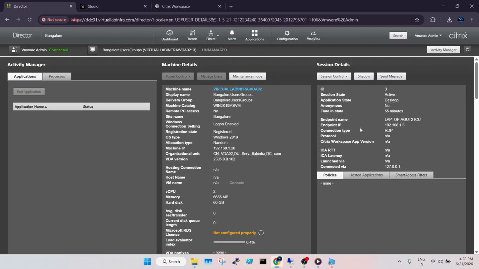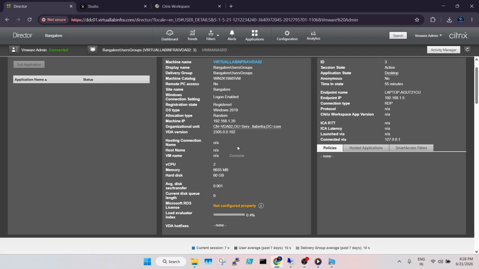Here you can see the endpoint IP, which is where the machine is getting connected from. I'm connecting from my laptop. You can see the endpoint name as well, which is my laptop name, host name, IP address, and you can also see the latency and time of 55 minutes. These are the details you can see here.